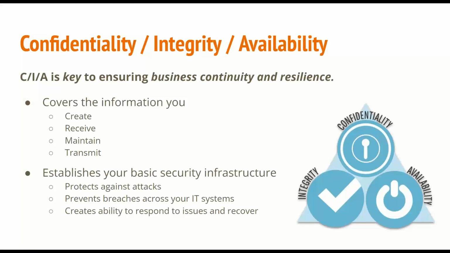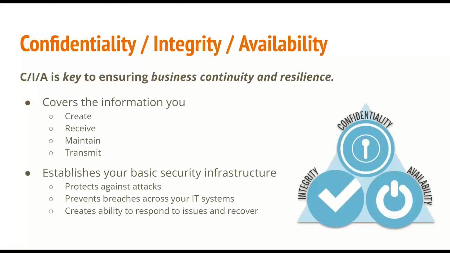And so what scope of information? It's everything. Whether you create it, receive it from someone else, transmit it or share it with someone else, or simply maintain it in your systems, it needs to be appropriately confidential. You need to ensure it's not tampered with, and that the data you have is the data you're supposed to have, and it's not been corrupted in any way.